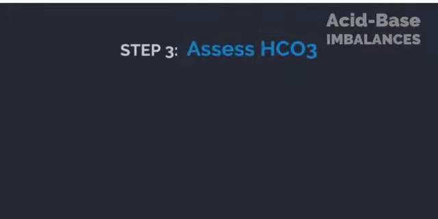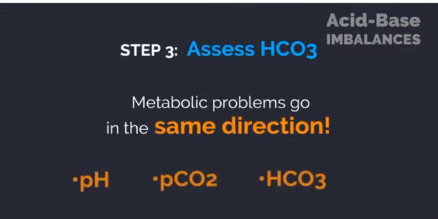Now, what if they're both going in the same direction? Then we need to look at bicarb, HCO3, and only then do we look at it. Because you can remember that metabolic problems, metabolic acidosis and metabolic alkalosis, are all down, down, down, or up, up, up. It's really kind of that simple. Now, it does get more detailed when we talk about compensation. But right there is going to get you 80% of the problems right every single time. For compensation and all the other details, you can add those on later, and once you understand this concept, you can actually add them on pretty easily.